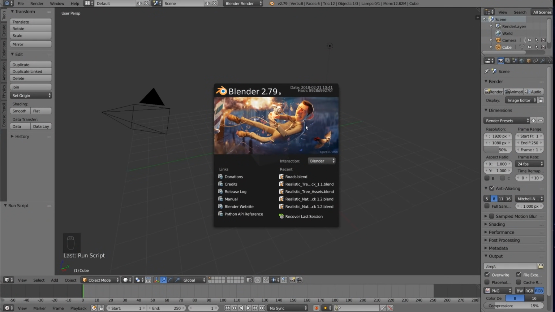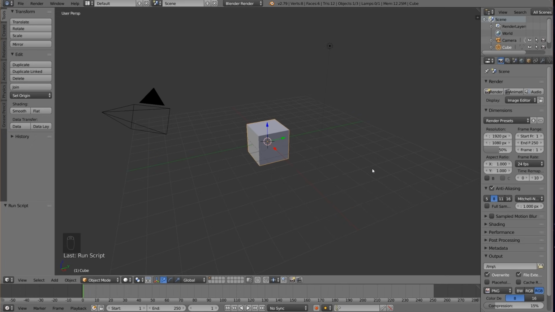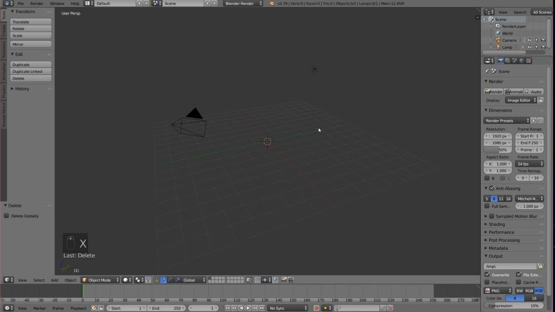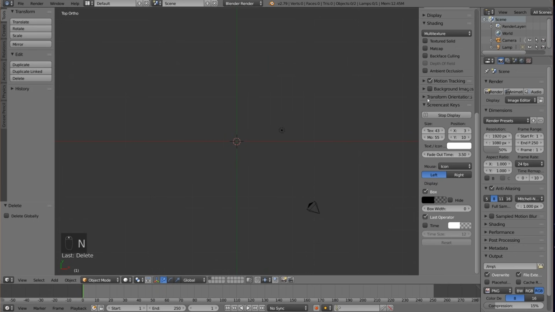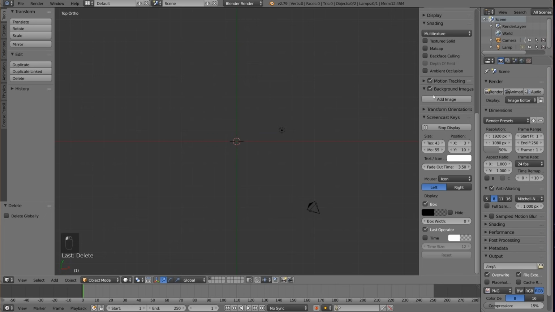Okay, so I'm going to start by modeling some basic roads in Blender using a few tips and techniques to make this even easier. And I am going to load in a background image, but you really don't need to. This is just to give you an idea of how a road is laid out, so you know the right angles and stuff to put in your roads. But after you get the hang of using it with a background image, you can get rid of the image and continue your road however you want it to be.